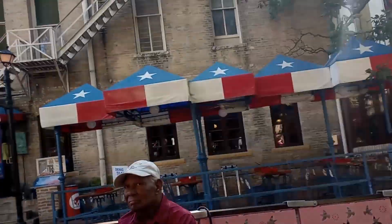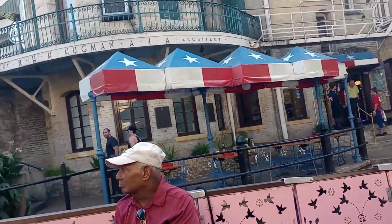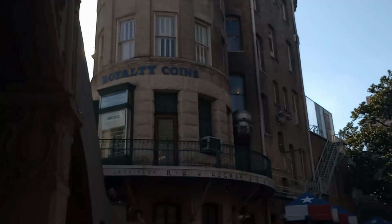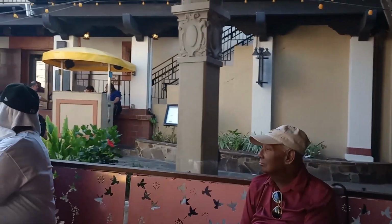In fact, by the time I drop you guys off at the end of this tour, we will have passed by so many restaurants, whether you see them all or not, that if you were to visit a new one every week, it would take you nearly a year and a half to visit every last one. On my right here, this is the final restaurant on Restaurant Row. This is called Casa Rio. This is the first restaurant to ever open their doors on the Riverwalk. They have been open and added 7 days a week since the year 1946.